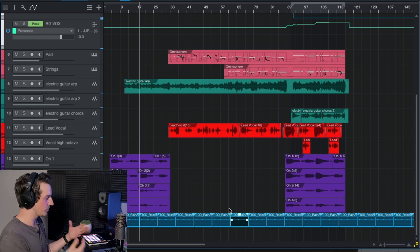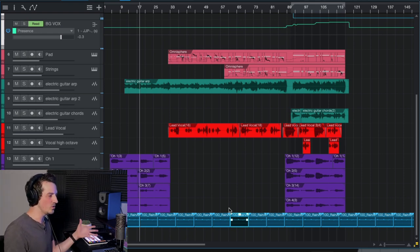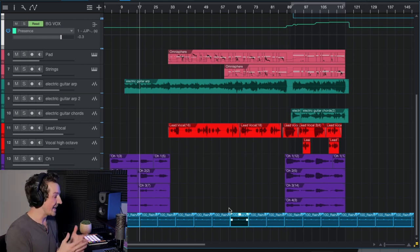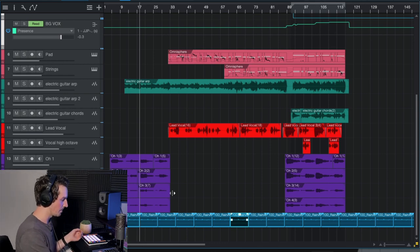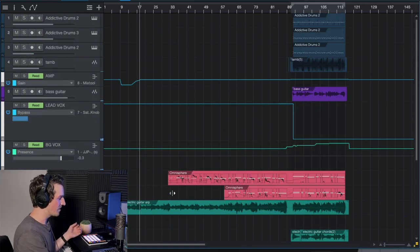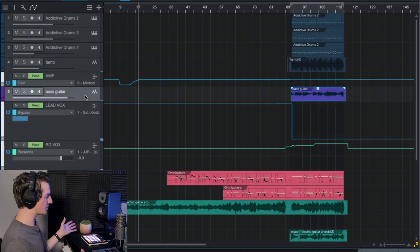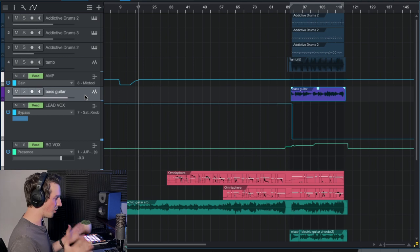These types of loops, where it's rain or traffic or white noise or guitar amp noise, all these things can create that sense of texture, that sense of authenticity. Especially when you're talking about this type of indie folk alternative, those elements can make such a difference in creating that raw, authentic feel. So that's what we've got going there. Just a couple more things to get to before we wrap this up and then listen to the whole thing and watch it all glued together.